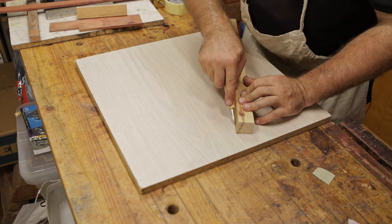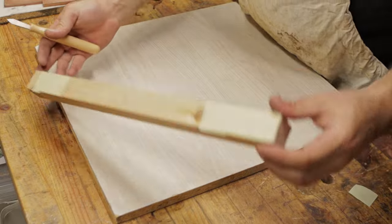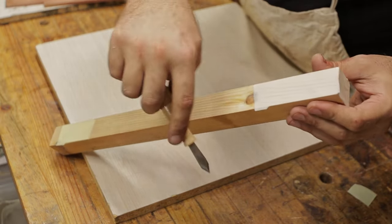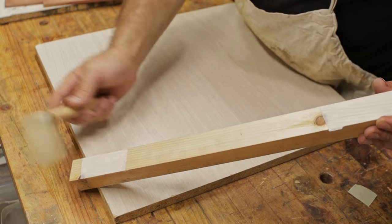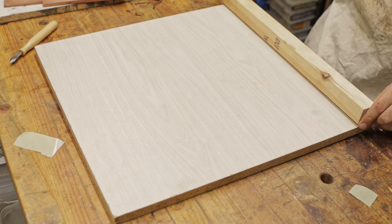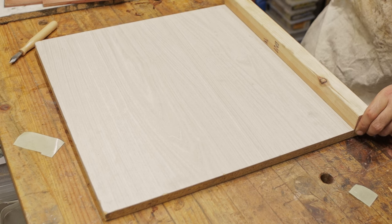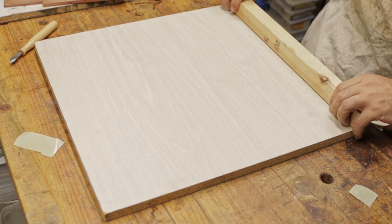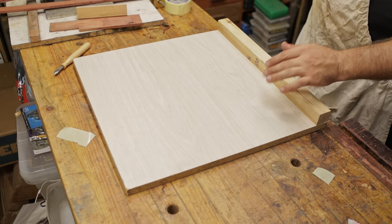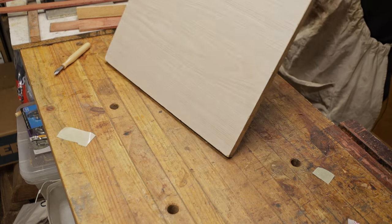I'm also going to just run the excess tape off so we have no overhang. So now the little trick to get this tape off: sharp point into the corner lifts it. Now you could use some other sort of glue to hold this. Some super glue would work well, but I just like the ease of use of the double-sided tape. We line it up, and then this stuff sets via pressure. Quick push, and that is set in place.